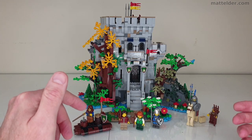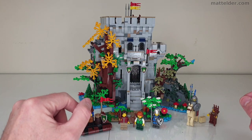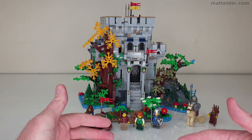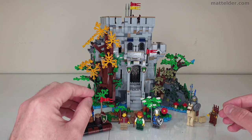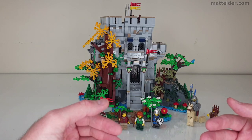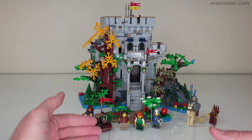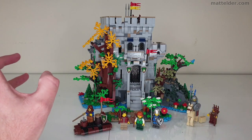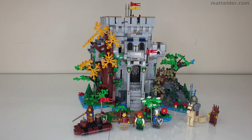Best way to think about it is LEGO's version of Kickstarter. LEGO have this platform called LEGO Ideas where fans can submit designs, and if they get 10,000 other people to support it, then it gets to be considered for an official LEGO set. Sometimes though, when those sets get considered, LEGO decides not to. This is a new attempt so that when those ones don't get considered for official release, there's a way that they can still be released after that, and this is kind of LEGO's version of Kickstarter.